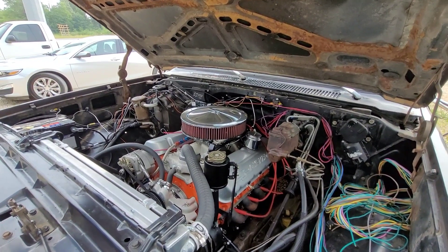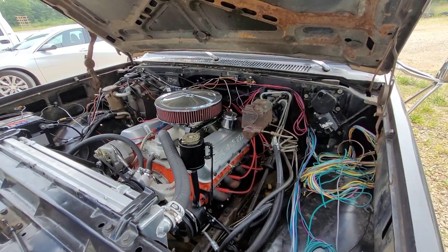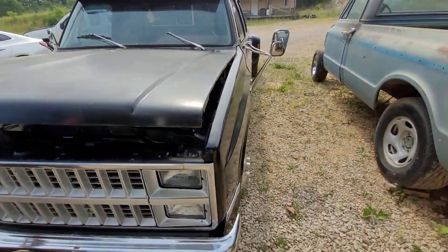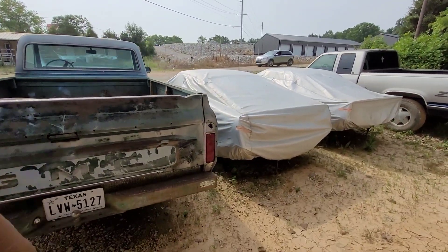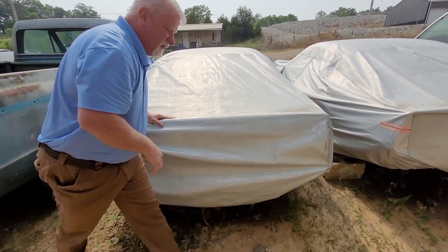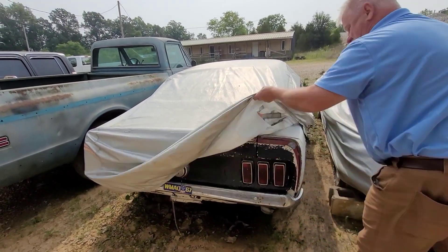I actually have a Hummer H2, which came, believe it or not, with the LQ4 but it had a 4L60, which I thought was insane. I did the whole conversion to a 4L80, and then HP Tuners did the segment swap — that's how it was updated. What's under the covers? That looks like a Trans Am or Z28 spoiler. Maybe a Mustang? It's a Mustang — a Fastback Mustang. A '69? It is a '69. It is rough, rough, rough.